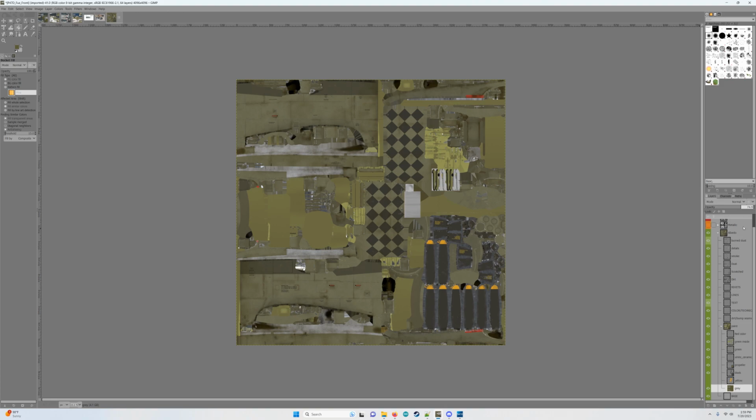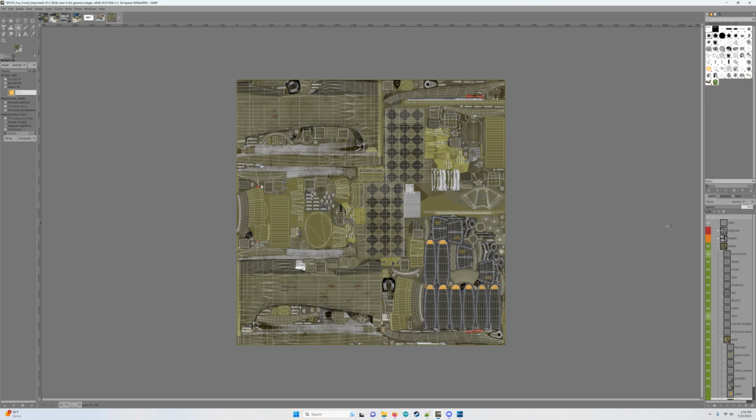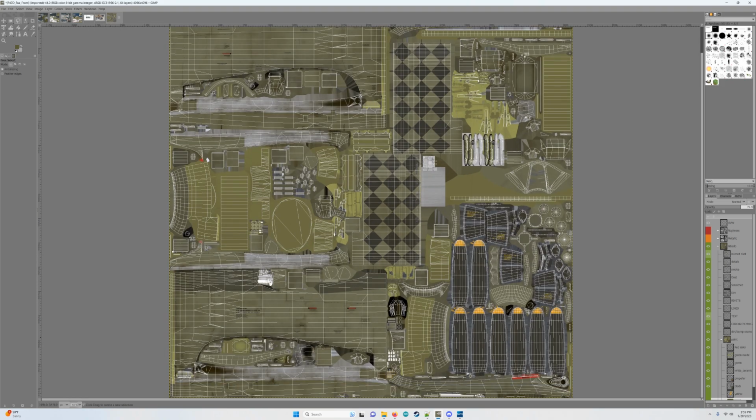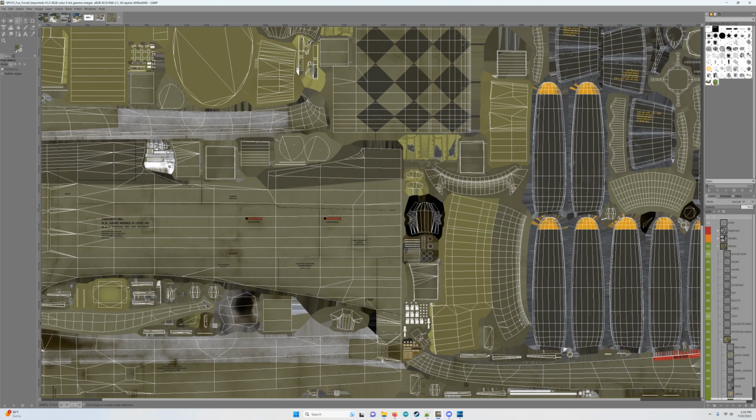The next thing you want to know is that we may want to make the inside of that cowling a different color. I'm going to go with my, what's that called? That is the free select tool. And I'm going to zoom in a little bit so I can see better. I'm going to zoom in a little bit more. Alright, so I'm going to go to my free select tool, and I'm going to select the outside of this. Just real quickly.